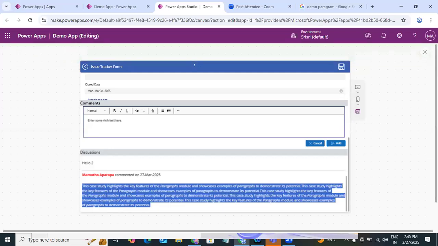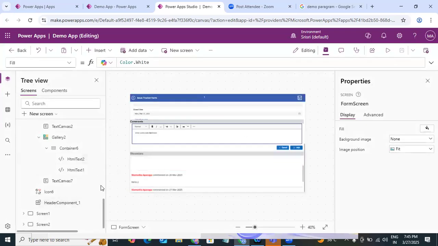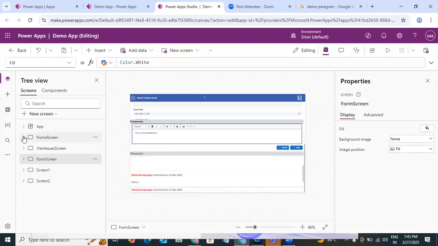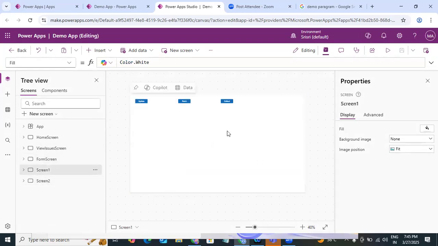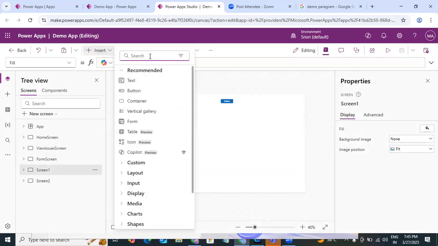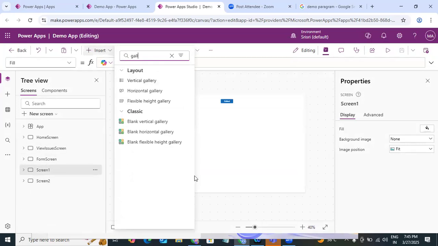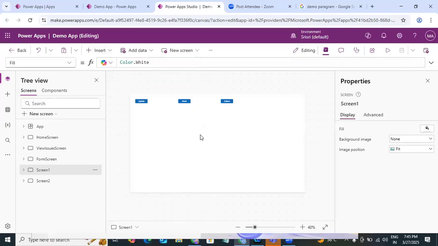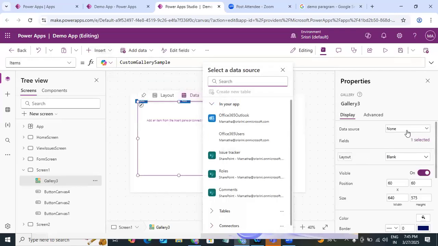If we haven't taken a flexible height gallery, I will show you what that is. I'll go to another screen and take a normal blank gallery. Same comments I will add here.